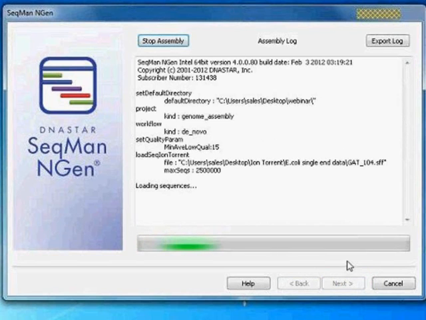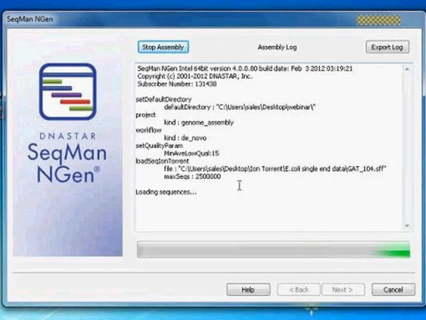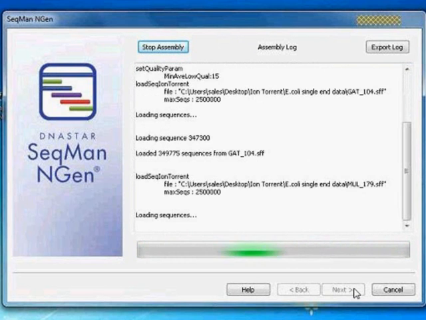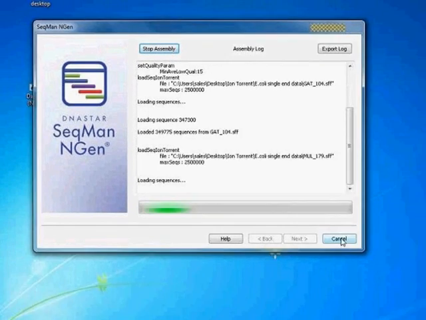When we click Assemble, we can see what versions of software we have, the workflow that we have, and usually when I run an assembly, I'll watch this for a little bit just to see that everything's loading properly. If there's an error here, we'll see that in the log, and that's something I can send to DNASTAR to help troubleshoot. Now, when this is finished, we'll get the option to launch the Assemble project directly in SeqMan.